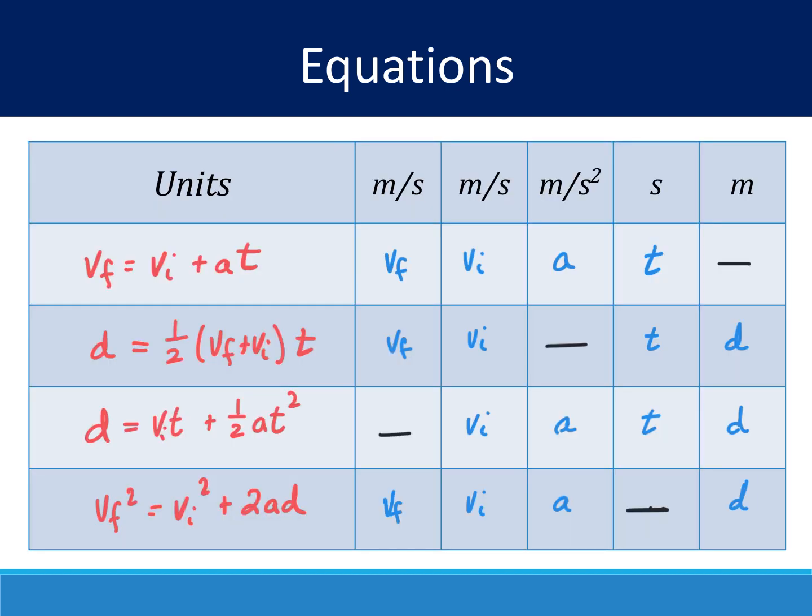I know I've reviewed this before, but if these are our four motion equations, we can look at what's given in the problem. Notice this first equation is missing the distance. These are units: meters, seconds, meters per second, and meters per second squared. So if meters is missing, that means the distance is missing. Therefore, I won't be able to solve for distance or use it as one of my values initially if I use that equation. Similarly, I'm going to look for the things that are missing, and I can then solve for the different quantities using the different equations.